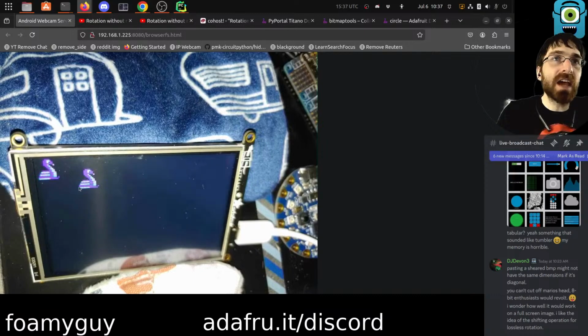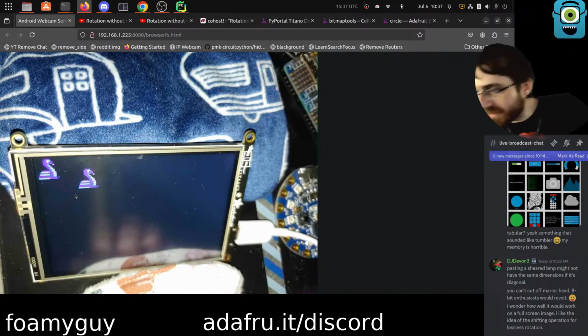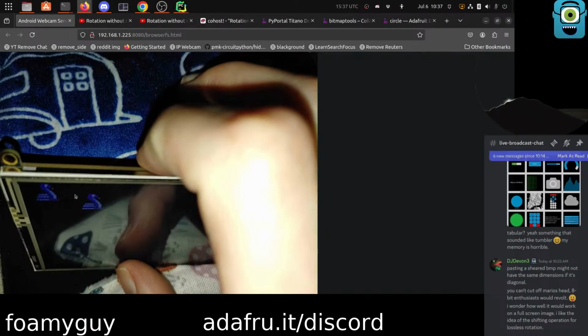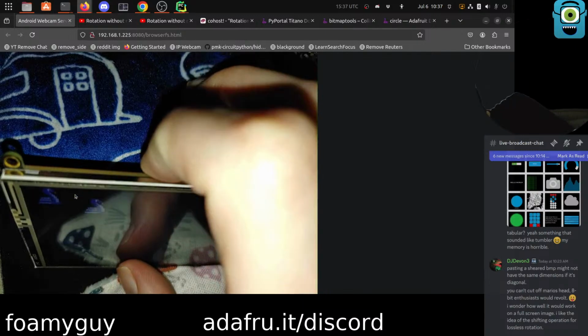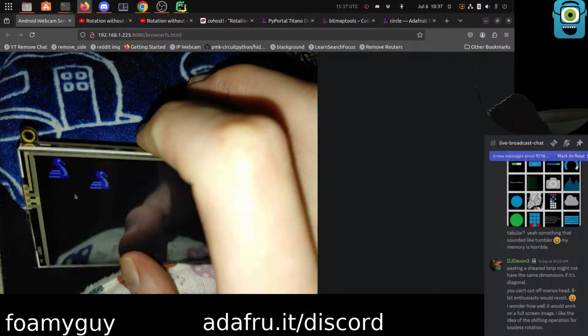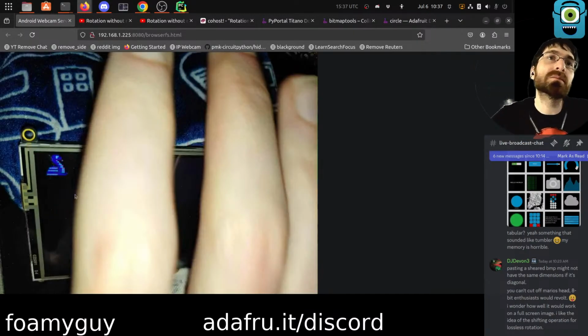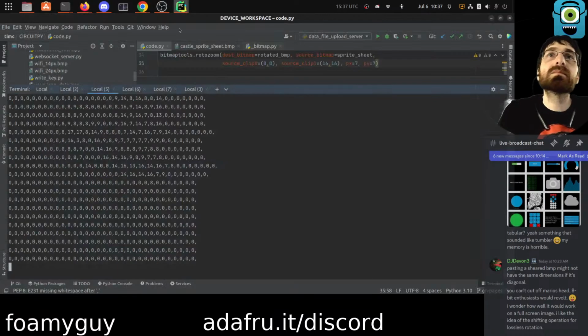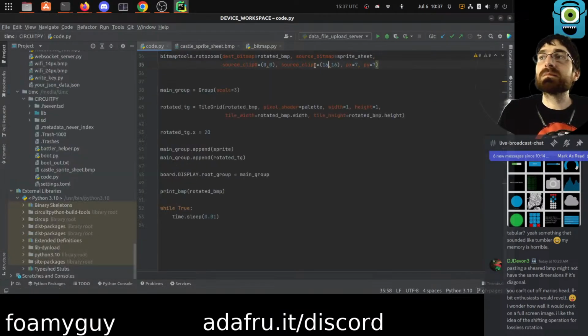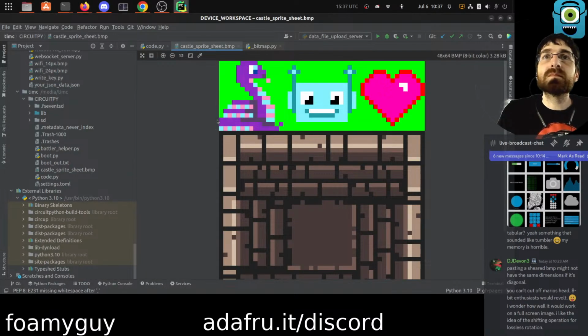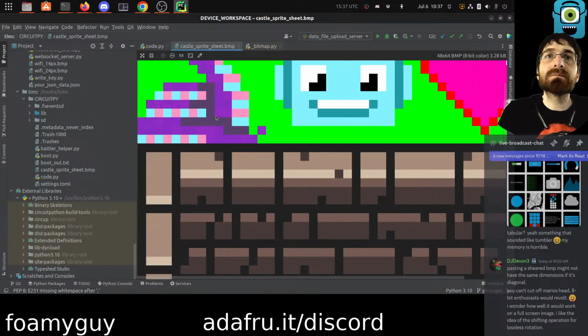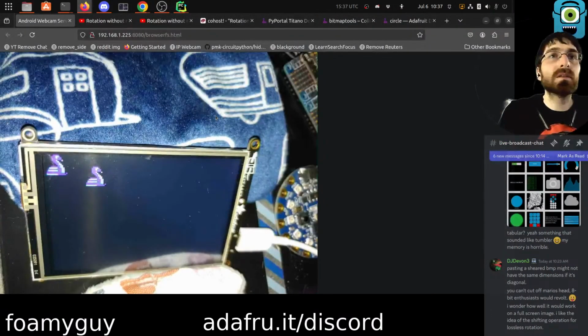Did the left edge get cut off? It almost looks like maybe the left edge got cut off. No, I don't think so, actually. No. Yeah, that's good. Okay.